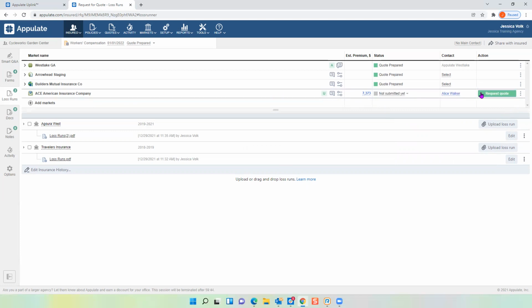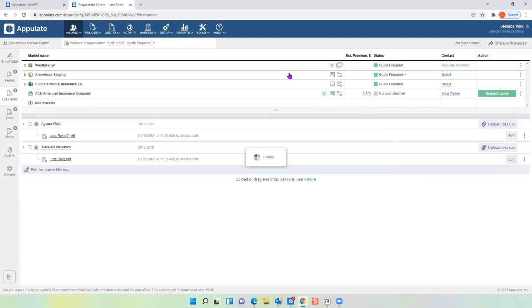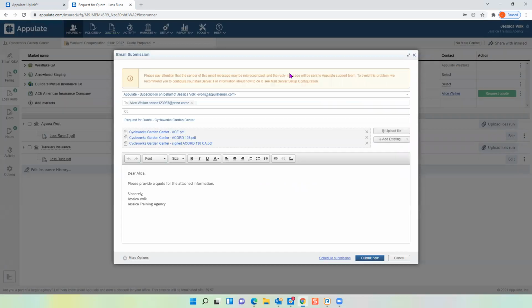Okay, so once your underwriter is added, we're going to click on Request Quote, and your email automatically generates for you. At the top of the email, and we can go through this, you might need an admin to help you through this, but you want to make sure you configure your mail server. The reason why is because right now the email is sent out on behalf of you instead of directly from you. And once you configure your mail server, it will also put a copy of the email in your email server's outbox. So whoever your admin is, it might be one of you. I didn't have time to look at yours. It's not us. You'll just click on configure.